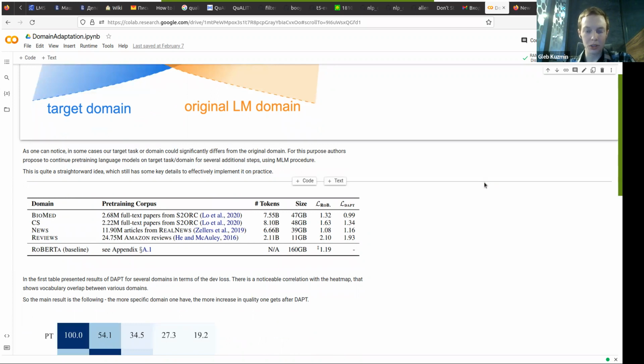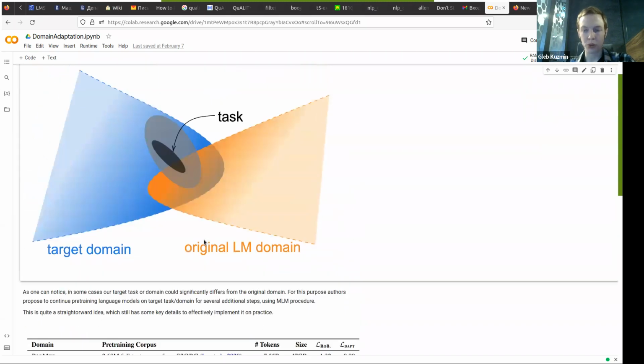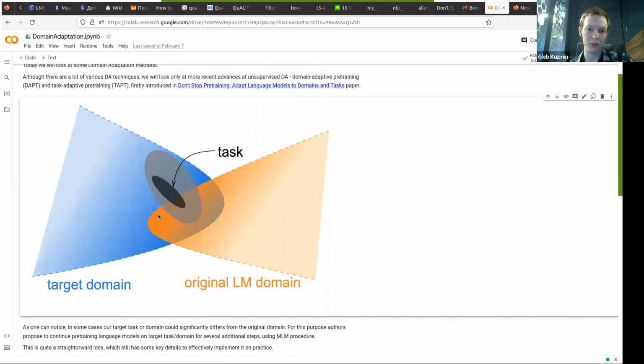So now let's briefly look at the main outcomes of this paper and what was done in it. The authors propose a simple but effective method for domain adaptation, even two methods, domain adaptive pre-training and task adaptive pre-training.